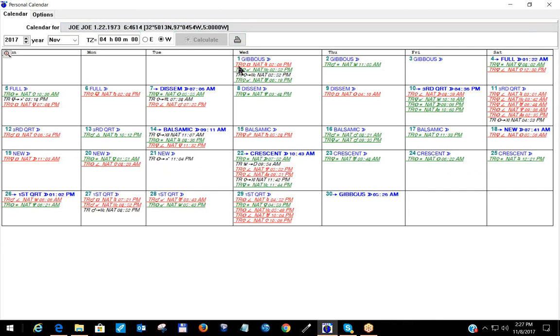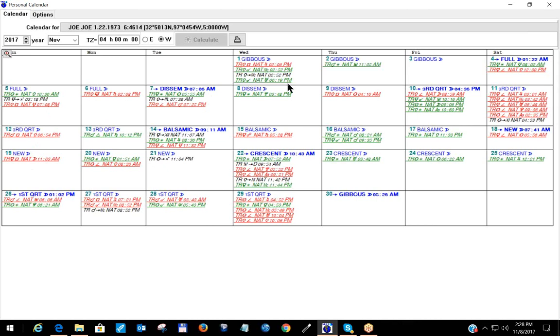I can see different things like here, the transiting Venus is moving into the 10th house of this person. It's a good time. And you can see when it ingresses into a sign. When there's a lot of red like this, you get up and look at your calendar and say, okay, it's all Mercury to Jupiter, Mercury to the midheaven, Mercury to Uranus. And then the transiting Sun is moving into the 11th house. Well, I think it's better, with all these semi-squares here, that the transiting Sun is not moving into the 12th house, or you'd be in trouble.